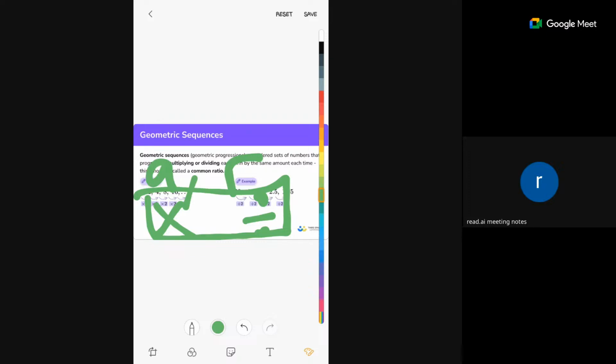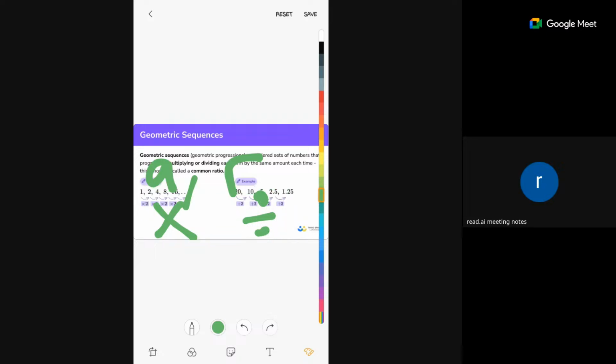Then another thing also is that A is still there, and A still means the same thing. It's still common, it's still the first term, but your R here means common ratio. But for our D in our AP, it means what? Common difference. But here it means common ratio. So you should know that if I want to get my common ratio, there's a way I will do it.